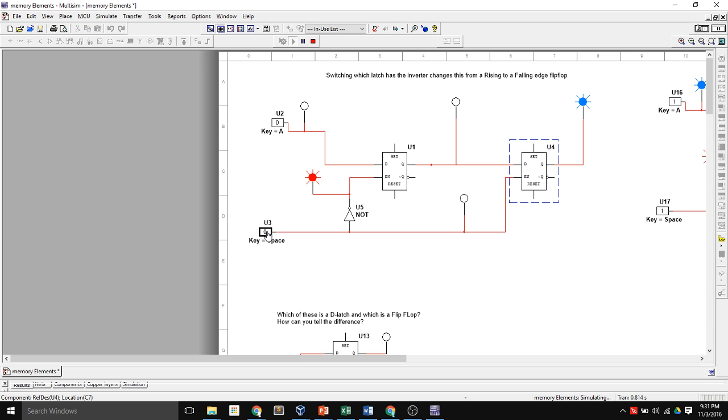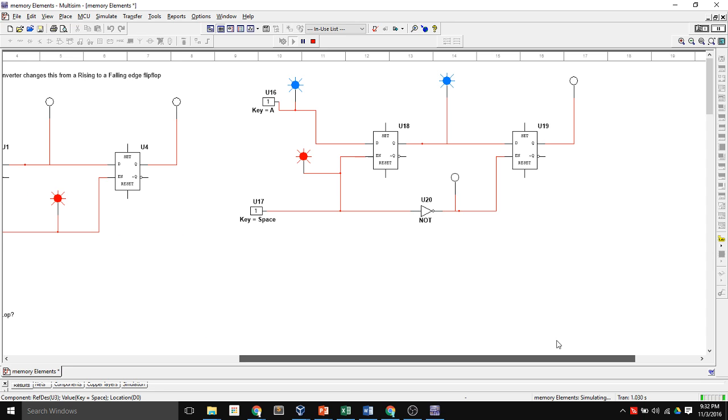Well, that didn't really do anything to my output of the flip-flop, did it? If I go from 0 to 1, now it's going to load whatever value is here on the output. And so we've got a 0 on the output. And so I could do this with the data to just prove to myself that that's how it works.